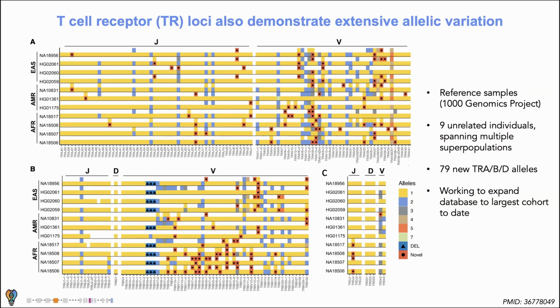And you can see specifically here, there are population-specific deletion effects, as well as insertion of novel alleles in particular populations. So we're currently working to expand this to the largest T cell genotype cohort to date. We've got hundreds of individuals we're currently characterizing. But given that immunotherapies in particular target T cell responses, this level of variation, although we were expecting to see that it was variable, was overwhelmingly variable. It was exciting in the potential of what that could mean for therapeutic intervention, but also a little bit daunting in the amount of variation that we saw.